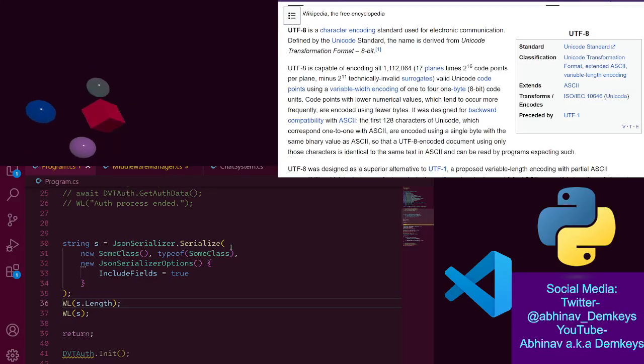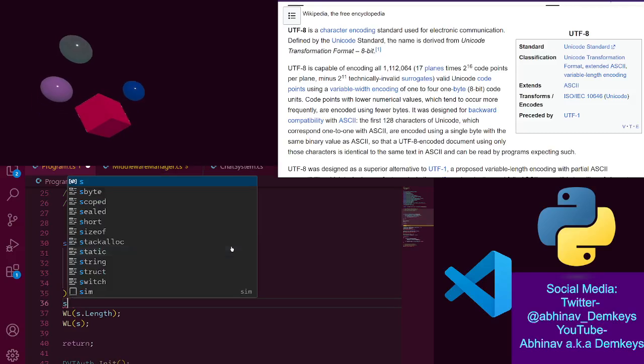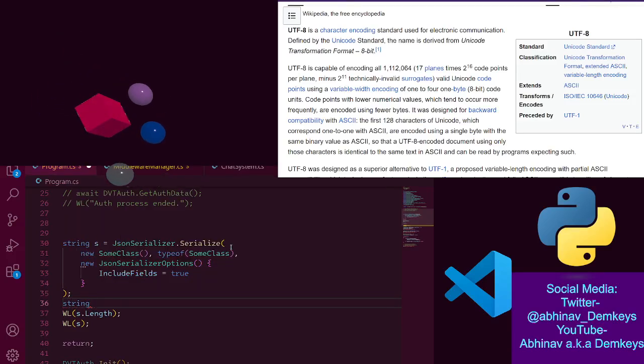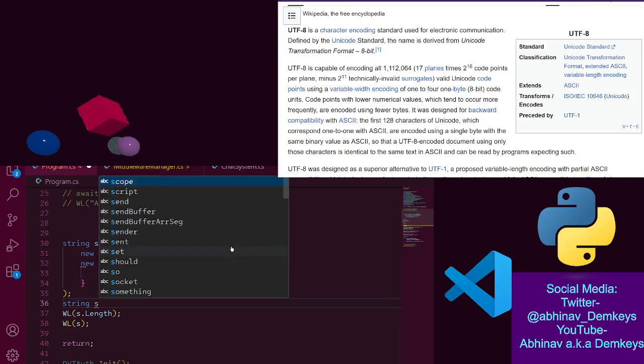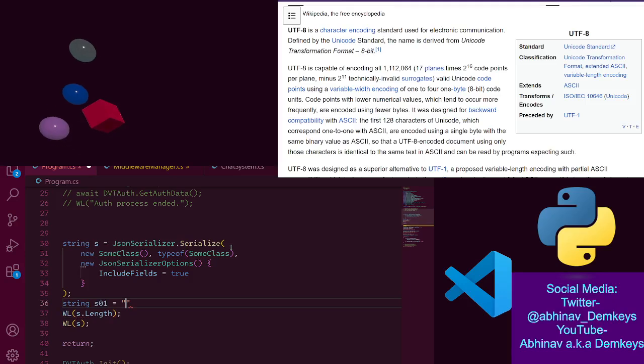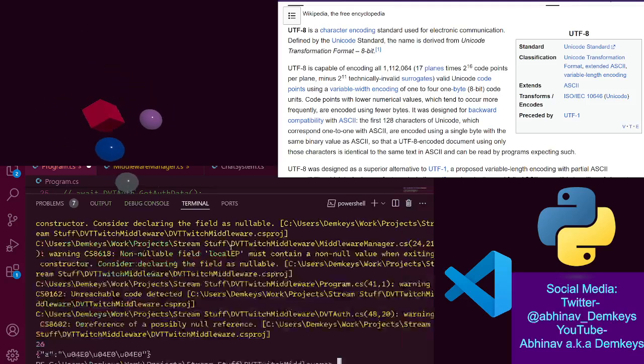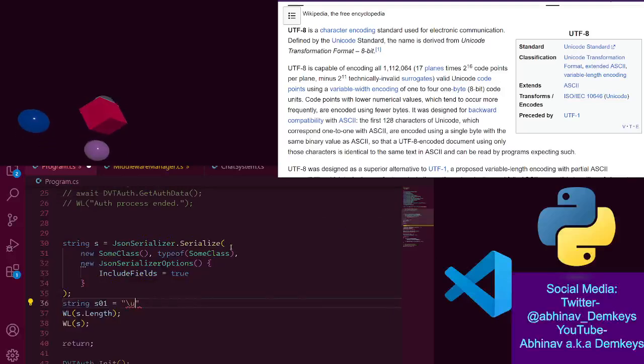Now, would it be valid? I don't think I've ever tried creating a string with Unicode characters. Would it be valid for me to type something like this, 04E0? Oh, you know what? Let's do something that it can print.